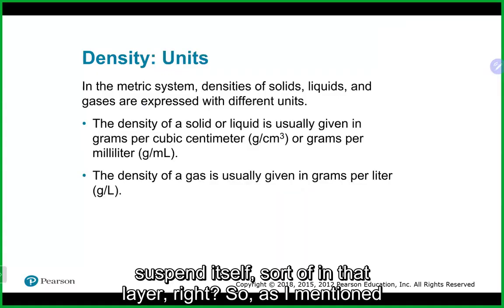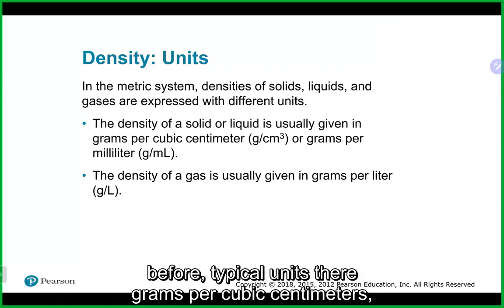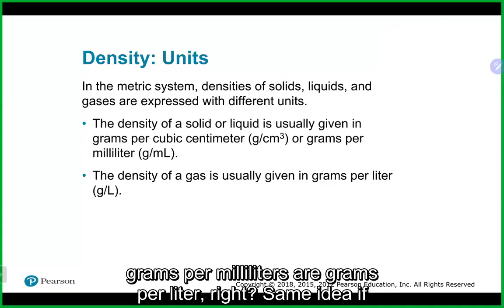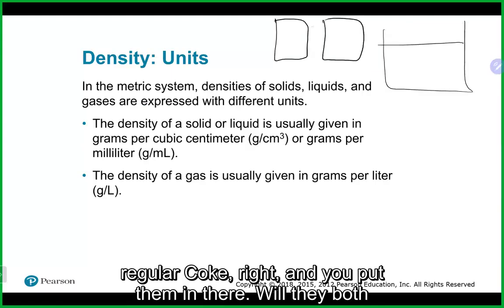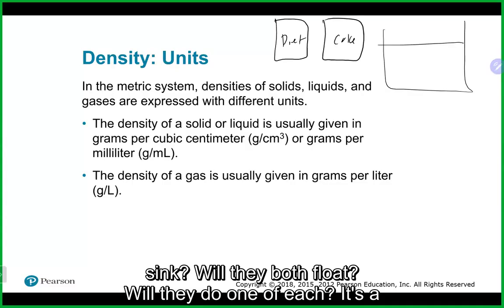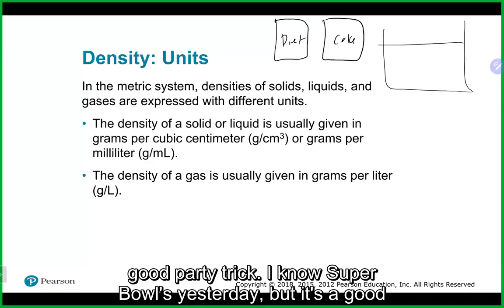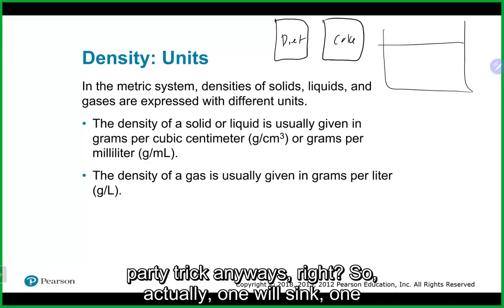As I mentioned before, typical units there are grams per cubic centimeter, grams per milliliter, or grams per liter. Same idea if you take a bucket of water and a Diet Coke can and a regular Coke, and you put them in there. Will they both sink? Will they both float? Will they do one of each? It's a good party trick. I know the Super Bowl was yesterday, but it's a good party trick anyway.